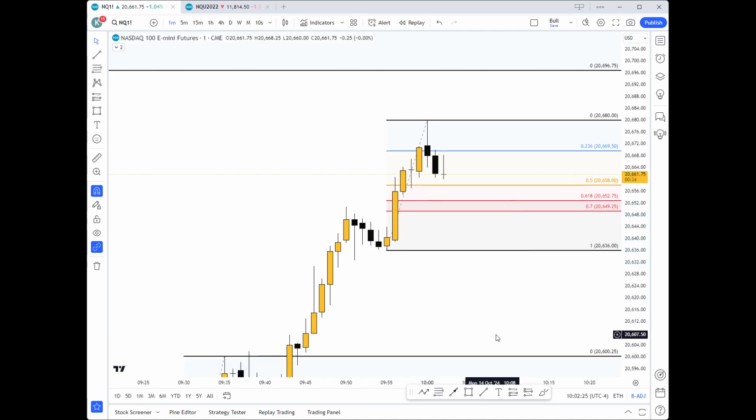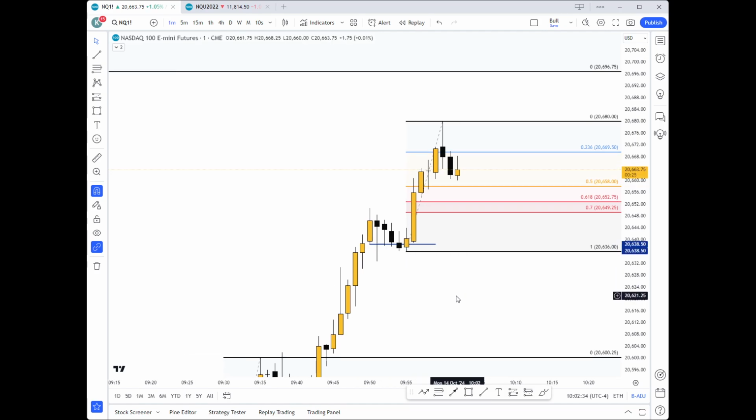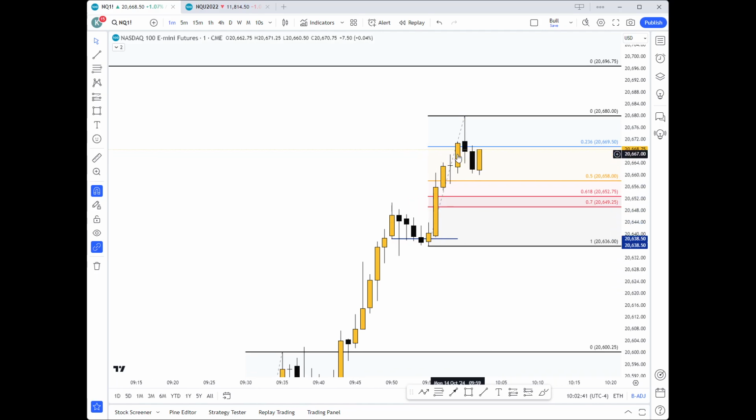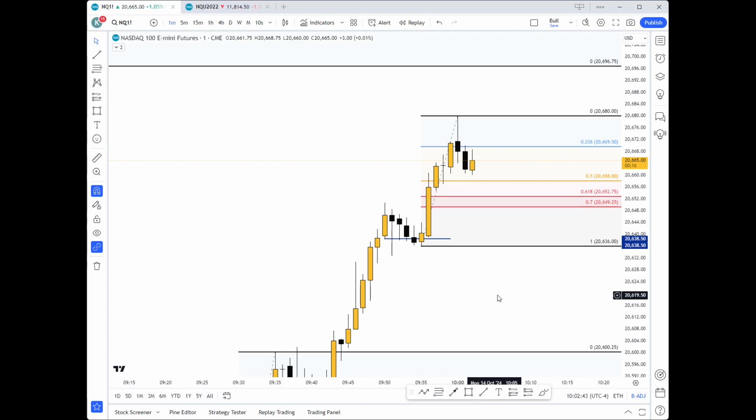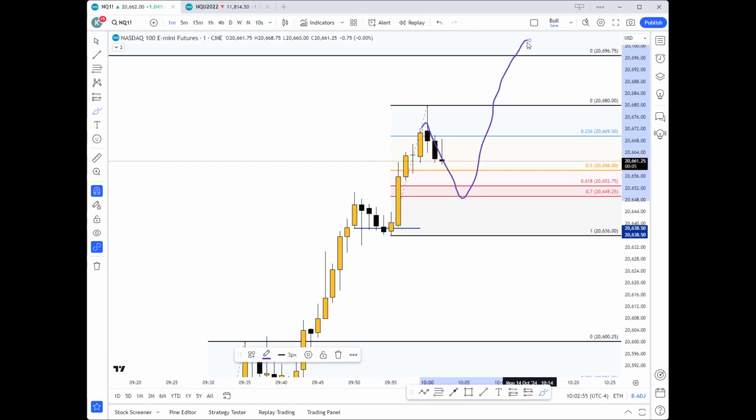So what I'm looking at is, do we have a body closure underneath this? Yes, we do. So it makes it a valid swing. 9:59 a.m. last time. This one, yes. If we get a body closure underneath this, then we have a valid swing coming in. This is kind of a credible top where if we trade away, then that might give us that. So give me 1 second, guys. I'll be right back.